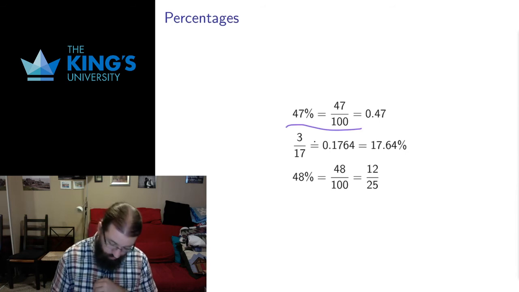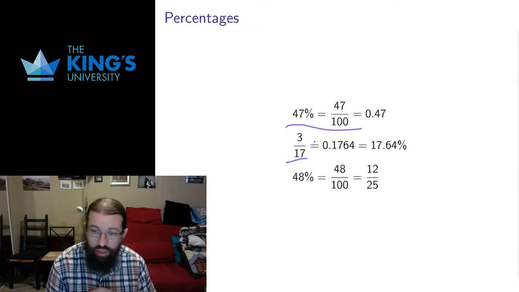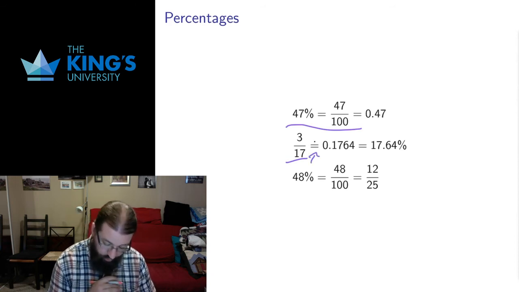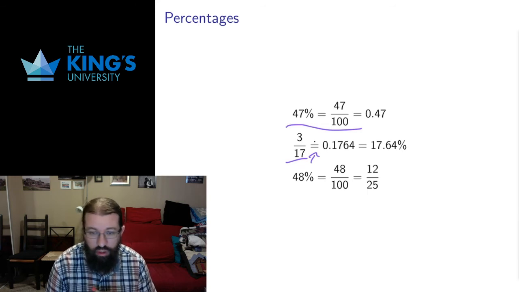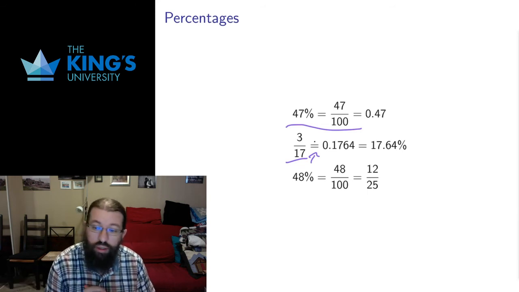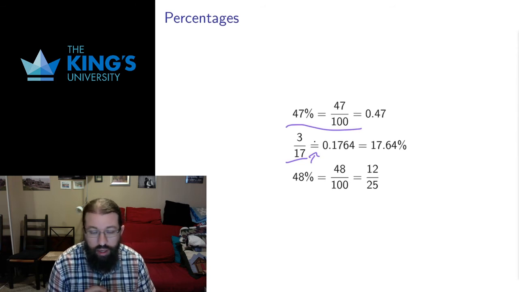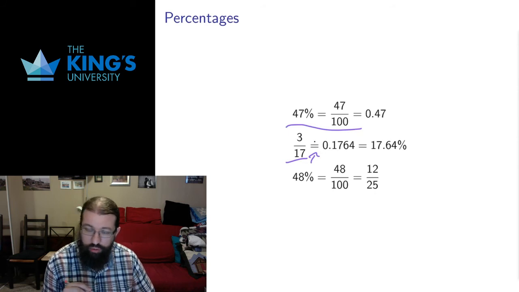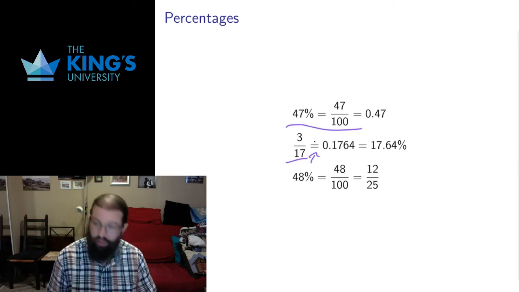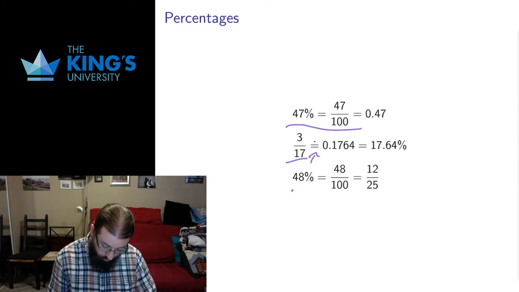If you have a fraction, and you want to write it as a percentage, you write its decimal expansion, and you truncate it wherever you want. Again, this is an approximate equals, because 3/17 is a repeating decimal. It's not exactly 0.1764. It's an infinite repeating decimal. So I've approximated it as 0.1764. And out of 100, that's 17.64%. So out of 100, I can shift, just shift the decimal place, two places over, and write this as 17.64%. And again, 3/17 is approximately equal to 17.64%.